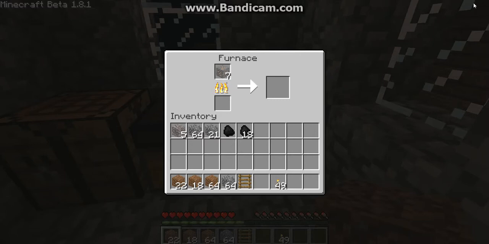Here's the pause button. I don't want the pause button. Just go P for pause and play. P for pause and play.